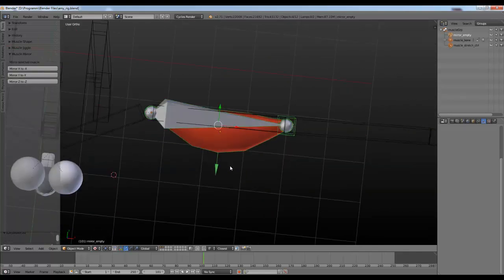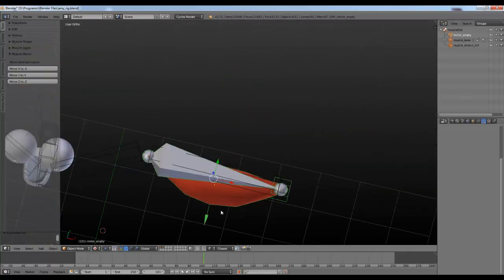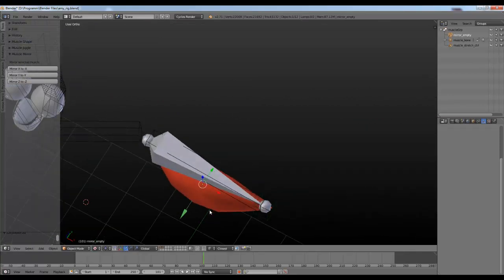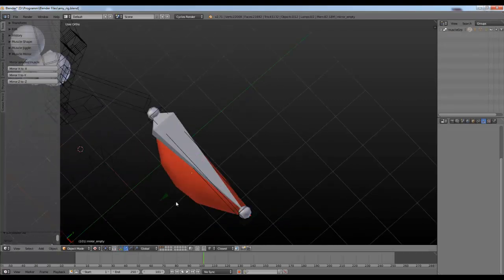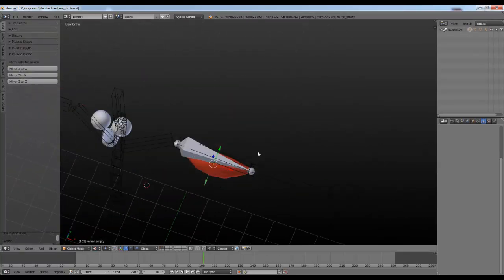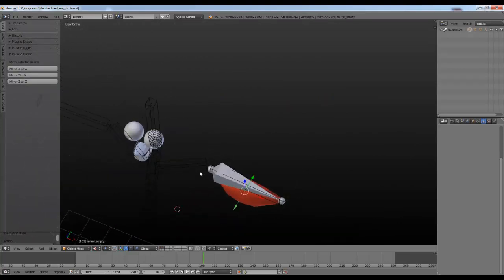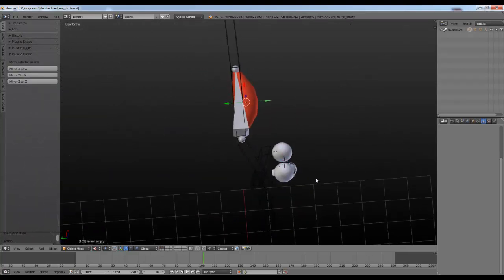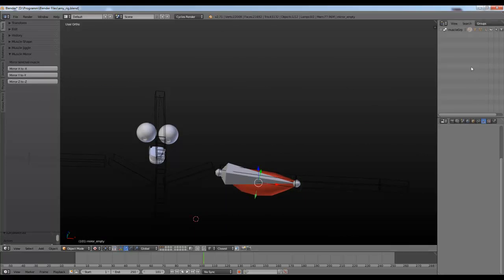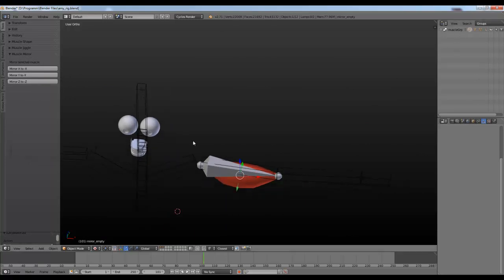You have to select your mirror empty. That's why I created this at last. This is why this empty looks so good out of the muscle, and you can select it so easily because you need this once for mirroring. Okay, I will show you why.